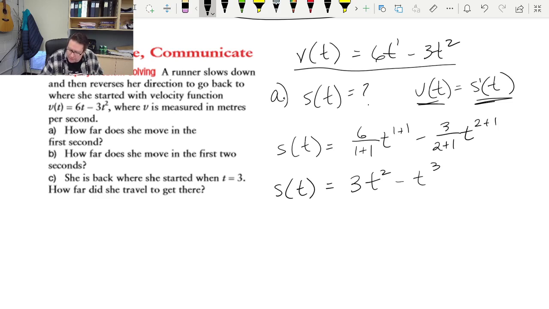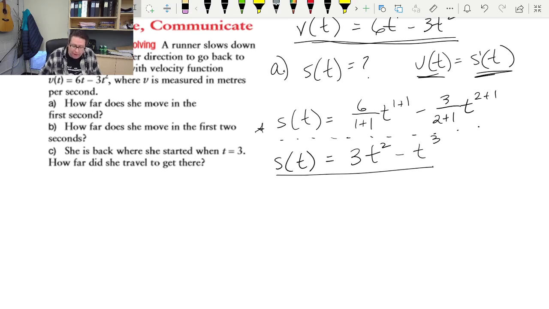Now, I have actually met, and I got to admit, when I was younger and I was doing this stuff a lot more frequently, people who don't really need this step. They're so good at doing antiderivatives that they can just look at this thing and come up with that thing. And if that's you, that's fine. I actually would not mind if that was what you did. Okay, I don't really need to see this step, but I think for most people, you probably should show me the formula that you're using and show me the work. Okay? All right, next.